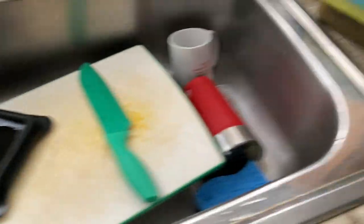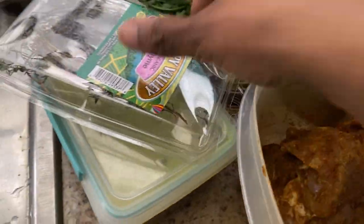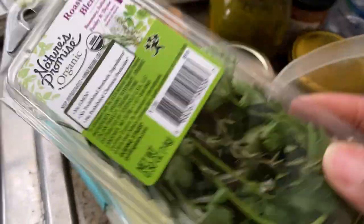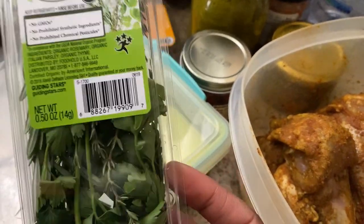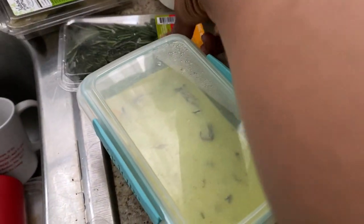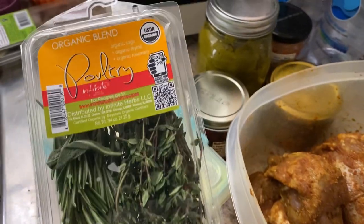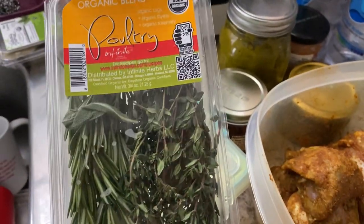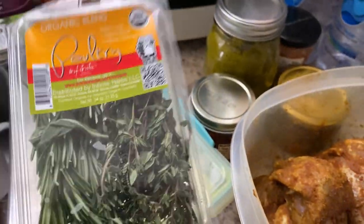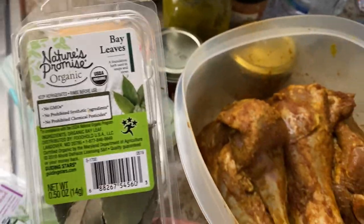This is leftover garlic we'll put to the side. We have some thyme in case we need extra, though thyme is definitely going in. We have a roasting blend which is parsley, thyme, and rosemary. We also have our poultry blend — thyme, sage, and rosemary — which I really encourage everyone to cook with. I usually add this to my marinade. The sage I mentioned earlier went into the tomato puree. And then we have our bay leaves.